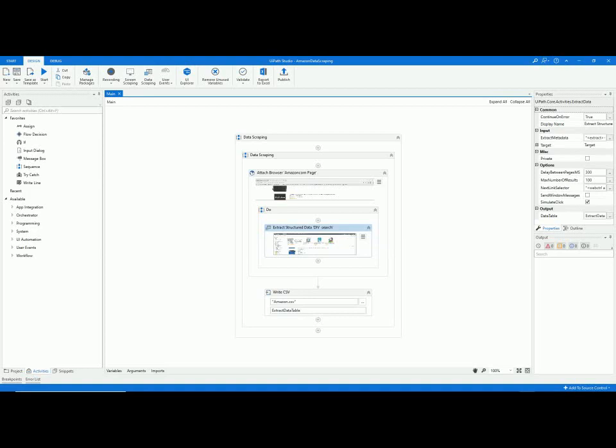What is stored in this variable is the output of this last action. It goes through here, does this thing, then this thing, and what you get out of this property will be output as an extracted data table variable.